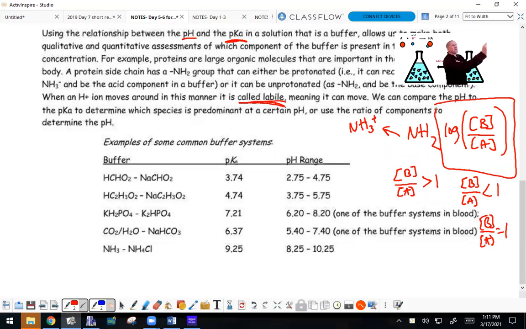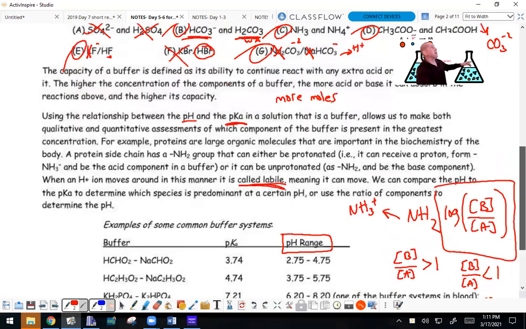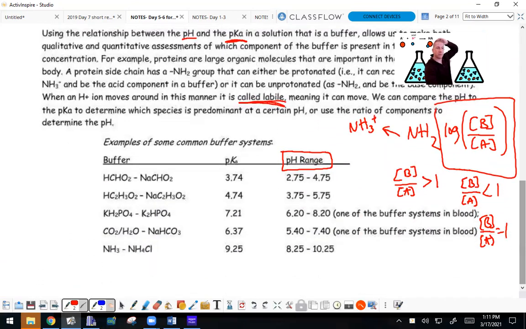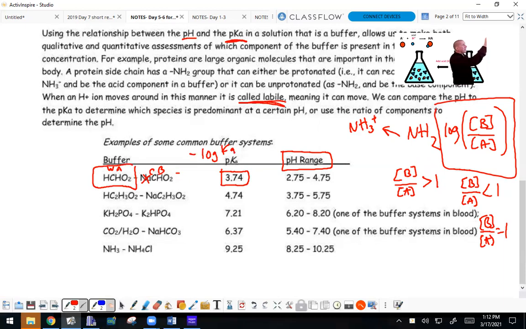There is an effective range of pH for a buffer. A buffer only works within a certain pH range - too low or too high and it doesn't work anymore. Here's our example: HCHO2, which is H-C-O-O-H, the weak acid, and its conjugate base CHO2-. The negative log of the Ka for HCHO2 is 3.74.